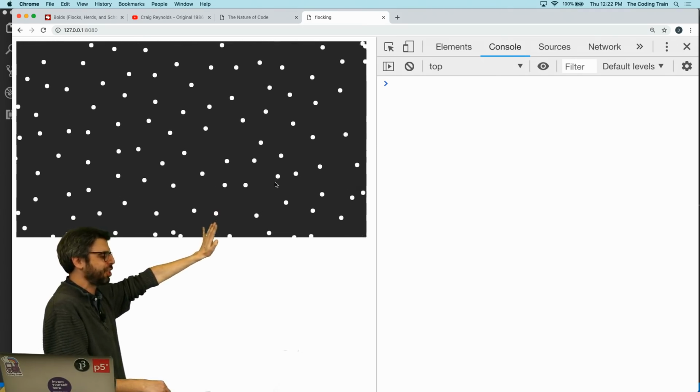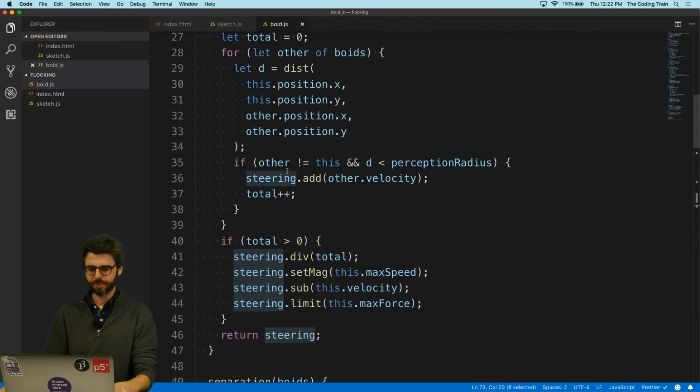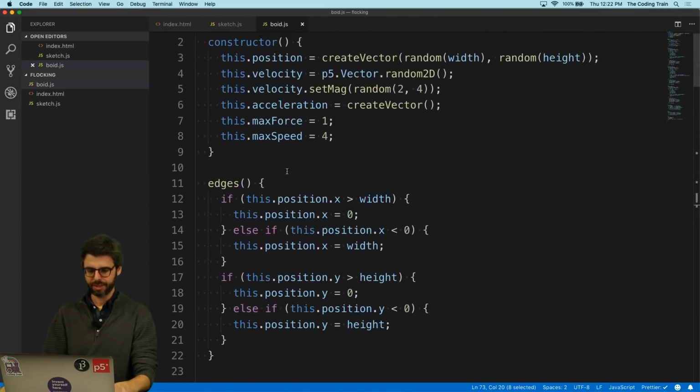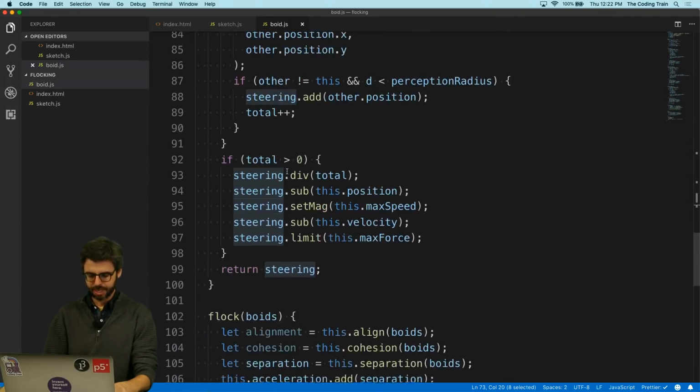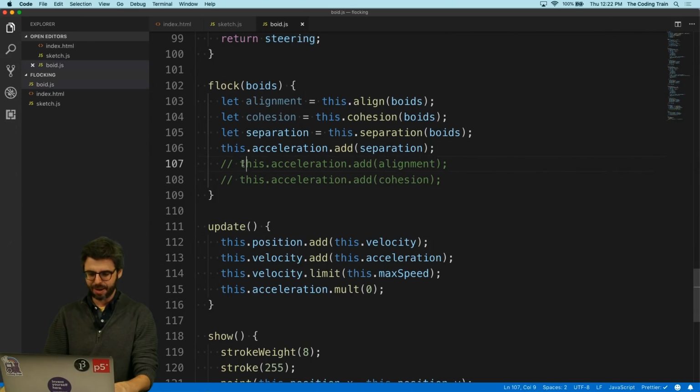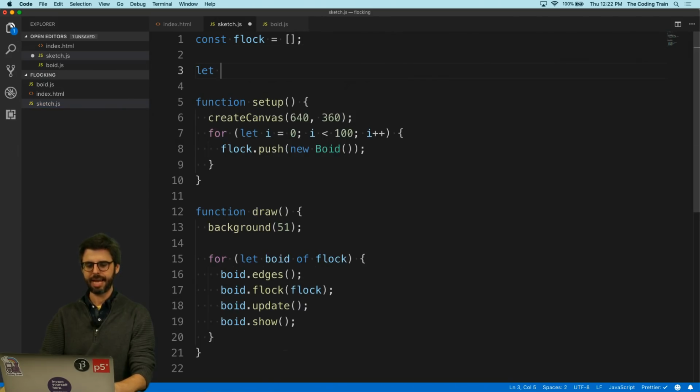This is separation only. So now we should be able to see, and I'm going to do this really quickly. I'm going to not be thoughtful at all about the interface, but just so I can debug this effectively, I am going to go into sketch.js. I am going to say let align slider, cohesion slider, and separation slider.